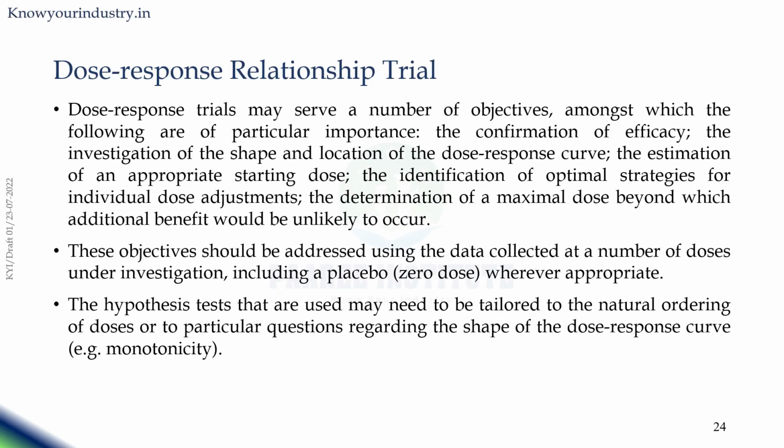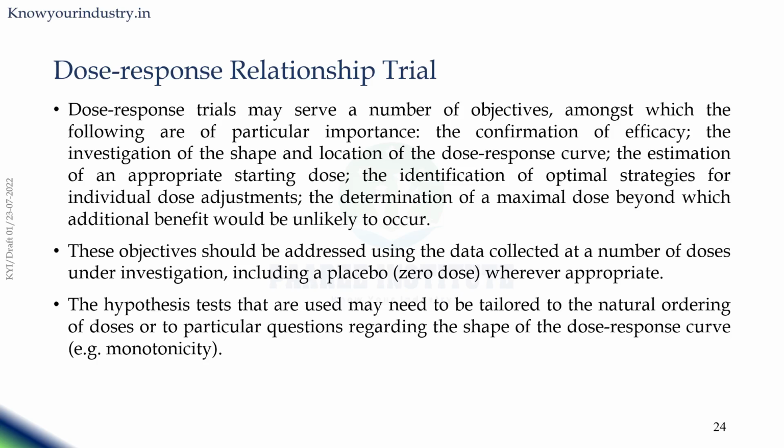Now we are going to see about dose-response relationship trial. Dose-response trials may serve a number of objectives, amongst which the following are of particular importance. That is, the confirmation of the efficacy, the investigation of the shape and location of the dose-response curve, the estimation of an appropriate starting dose, the identification of optimal strategies for individual dose adjustments, and the determination of a maximal dose beyond which additional benefit would be unlikely to occur.